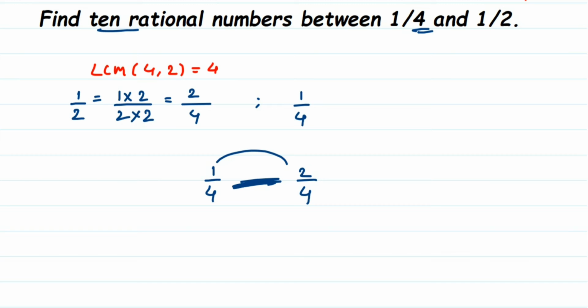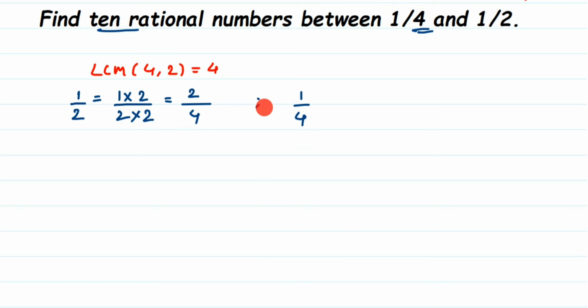In that case, we are going to find the equivalent rational numbers of 2 by 4 and 1 by 4. In the first step, we found equivalent rational numbers where we wanted the denominator to be equal to 4. Now you can see that the numbers have the same denominator, that is 4. Now again we are going to find the equivalent rational numbers of 1 by 4 and 2 by 4. And what is the purpose now? Because the gap between these two numbers is very small, there is no gap. To make the gap bigger, so that we can find the numbers, for that we again find the equivalent rational numbers.